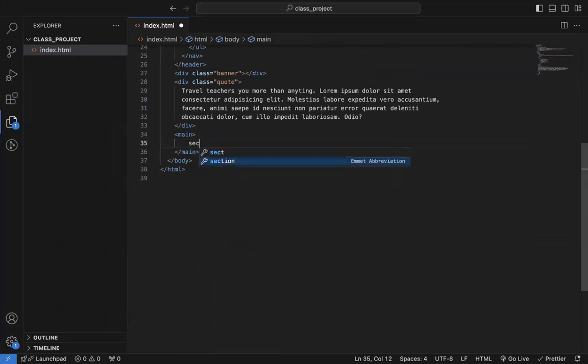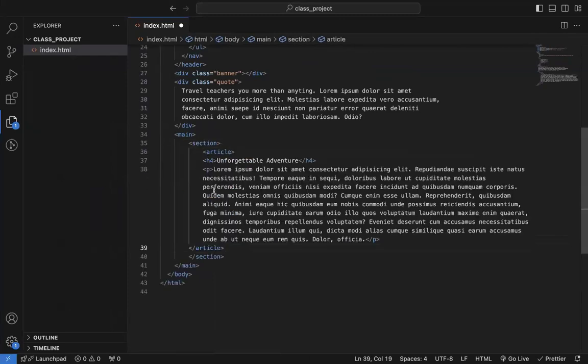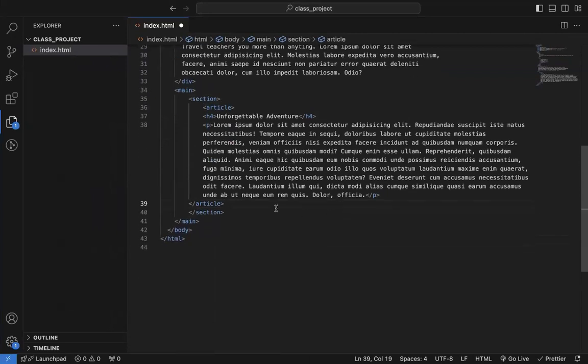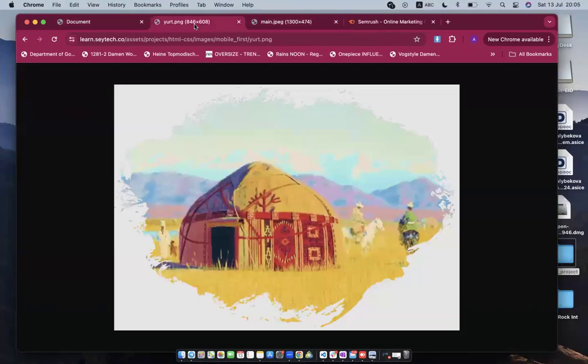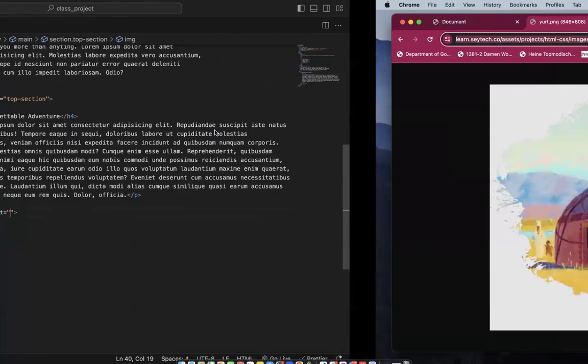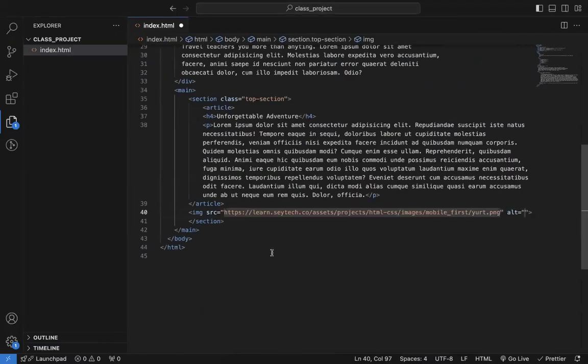Let's do a section here, and let's give it a class name of tab section, inside which we will have an article and our image, which I'm pretty sure I already shared somewhere. Okay, cool.